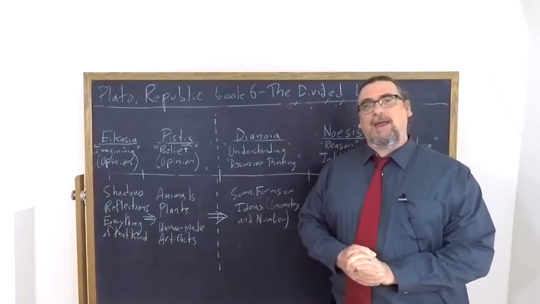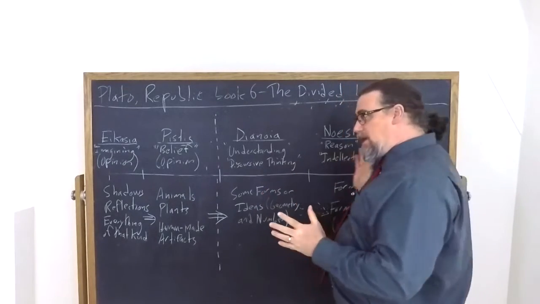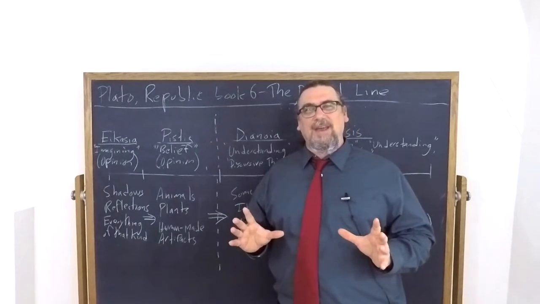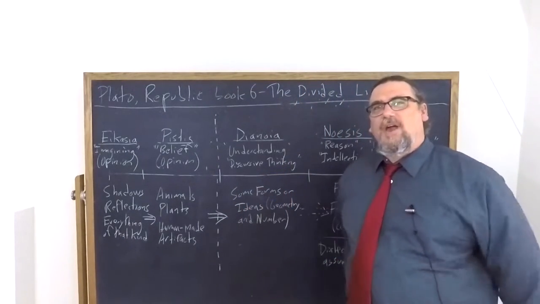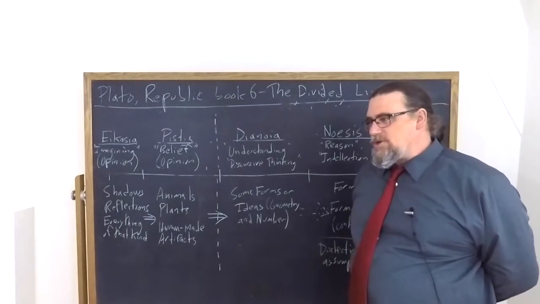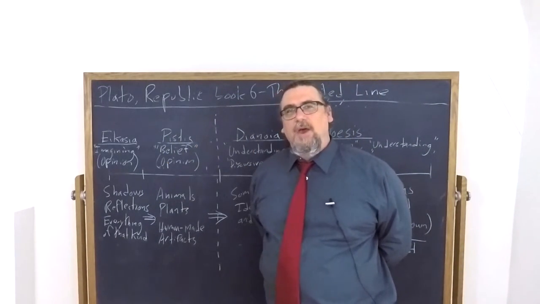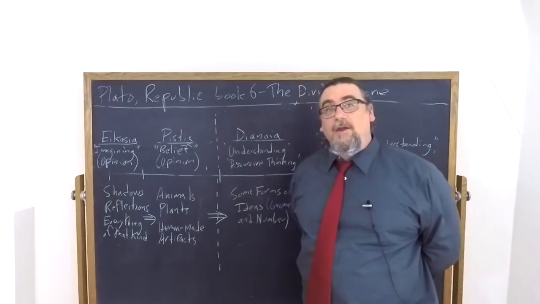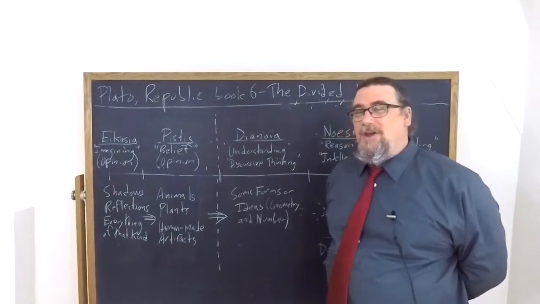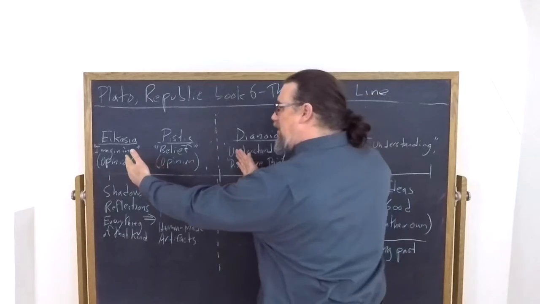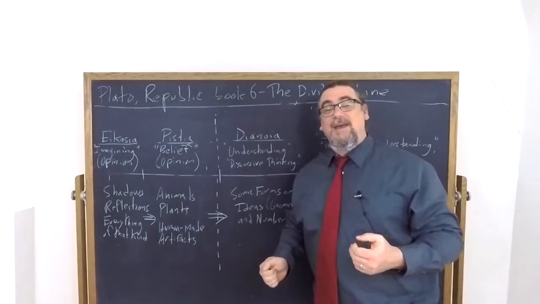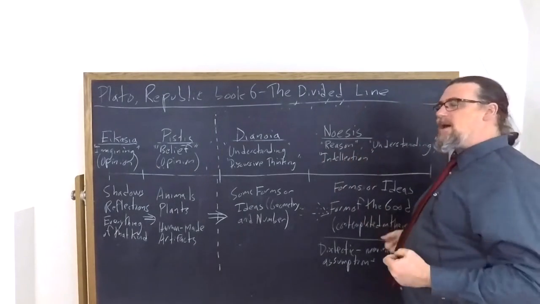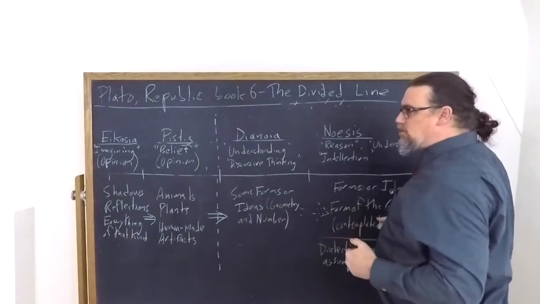He begins by having Socrates suggest that we think of a line that is, in some respects, unevenly divided. And we could represent this in whatever way we want to. Traditionally, it is represented with the visible side of the line, that is, the part that pertains to the visible world and our modes of apprehension of those things, as getting the smaller part of the line, and then the intelligible world, which is not visible but is understandable, is grasped by our minds, gets a much larger part of the line.